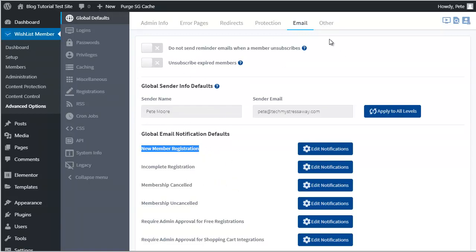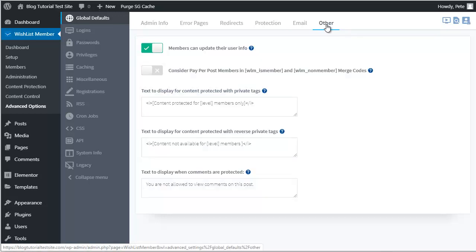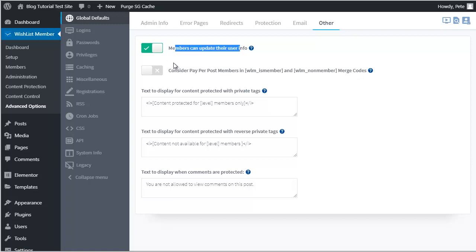Now if we go to other, the next setting that I wanted to show you was this one here. So members can update their user info. Because this is WordPress based, when someone registers for a membership, they're given a user account. So as we can see here, they'll show in your list of users. So that means that they can access the WordPress backend.